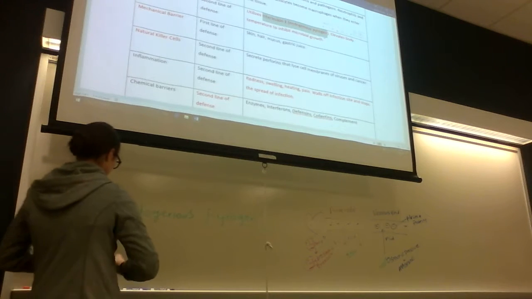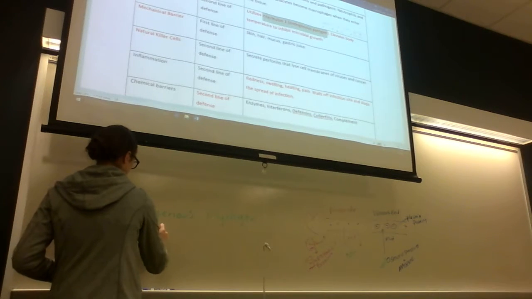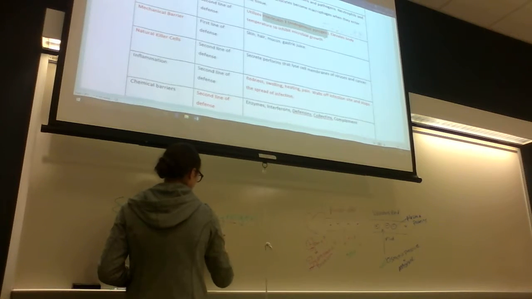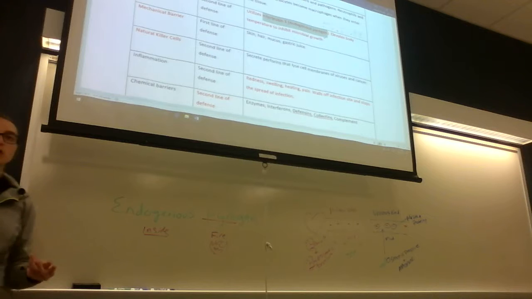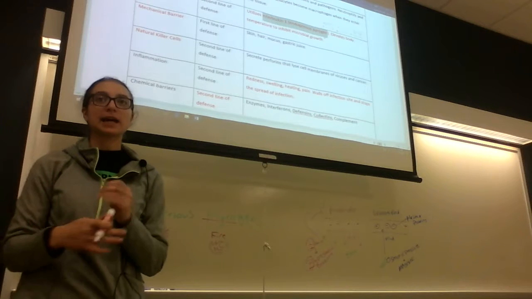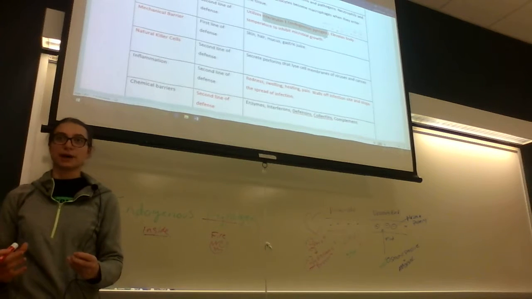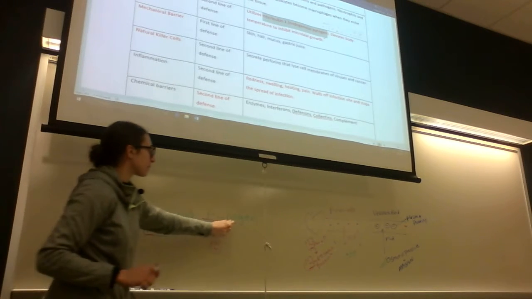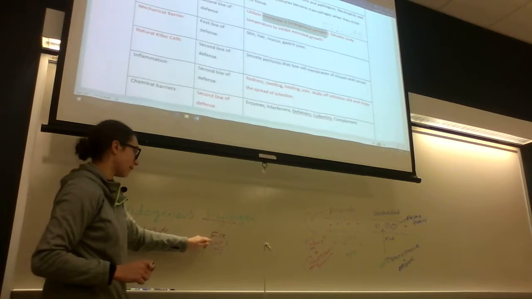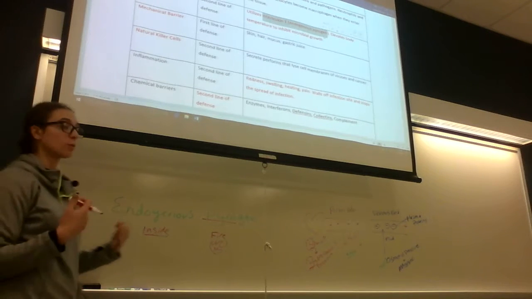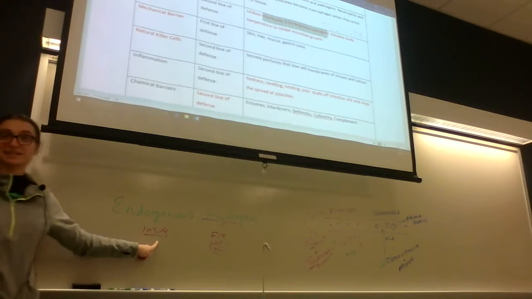Endogenous means inside. Pyro, though, means fire. Have you ever heard of a pyromaniac? Maybe not. Basically, a pyromaniac is someone who is obsessed with catching things on fire. So pyro means fire when you break it down. So interleukin 1 is an endogenous pyrogen. Well, what does a fever feel like? It feels like you're burning up inside.